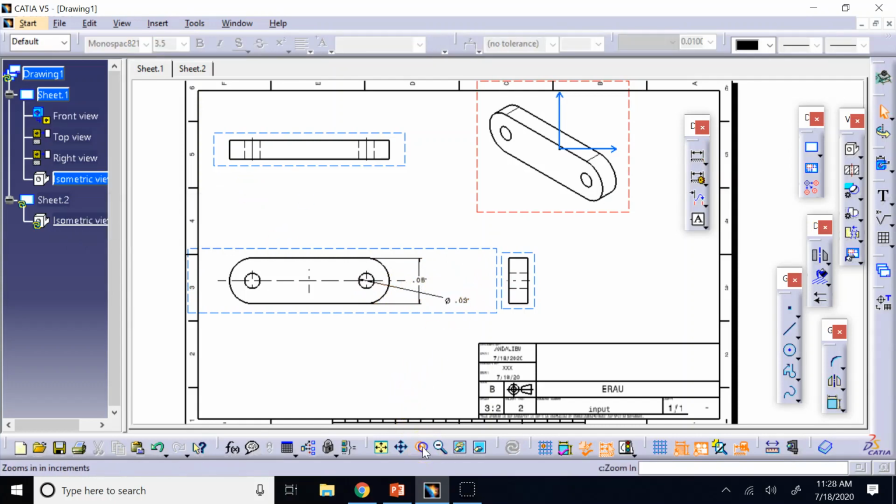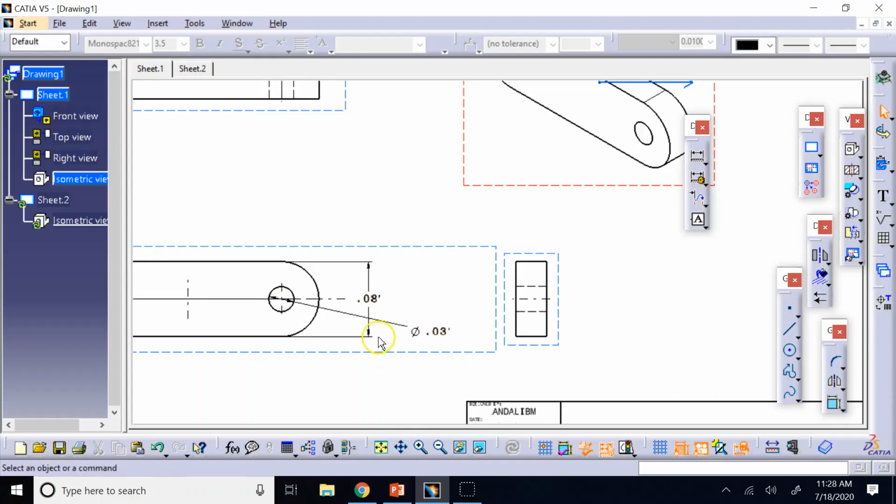So what's wrong here? This dimension line and that dimension line are crossing. That is wrong. That should not be done. That is a big error, okay? So never do this. Never should two dimension lines cross.